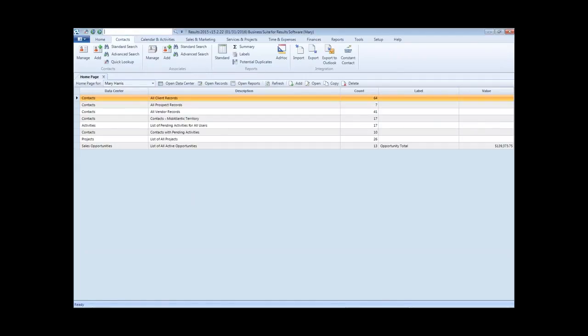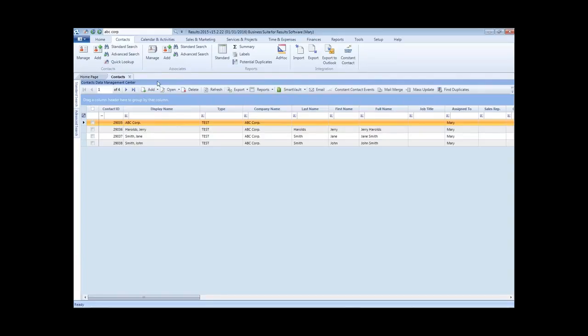So now, because we used the Outlook Quick Add to push those records in, if I come in here, this time instead of using the standard search, which I could, I'm going to take advantage of the browse style search on the top of the screen, which is a quick search area for any parts of the contact or associate records within the Results system. In this case, I'm going to search for ABC Corp, which is the company to which all those 4 records belonged. And I'm going to simply press Enter.